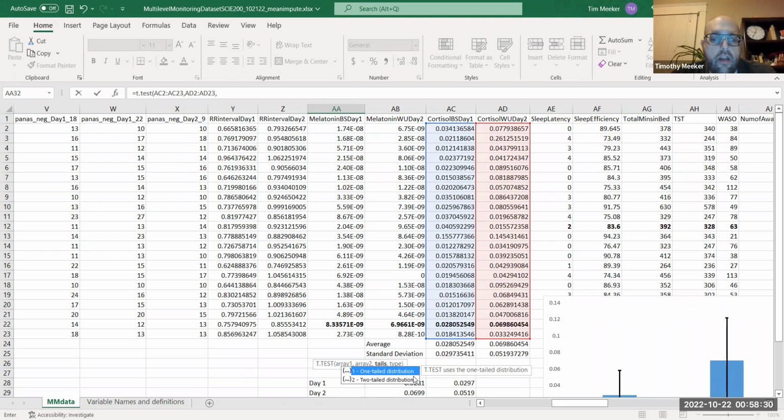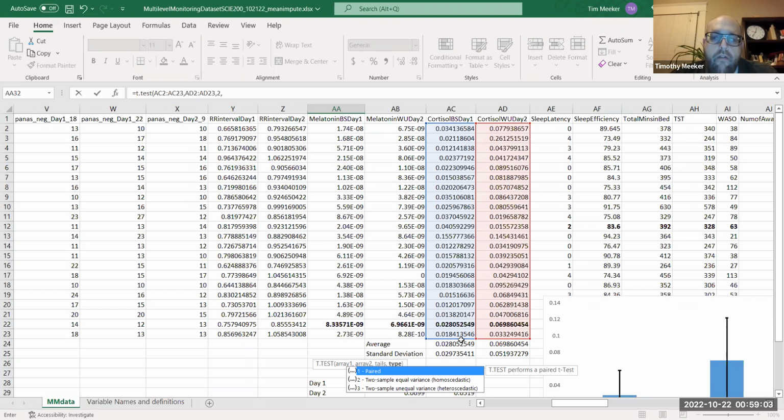What you're going to hit is 2, because you always want to use a two-tailed distribution, unless you really know that there's a difference, that you know from the literature, that's definitely a difference that you're going to see. So I hit 2 and then I hit another comma, and it gives me a choice of 3 different types of t-tests. You can have a paired t-test, a 2-sample equal variance t-test, a 2-sample unequal variance t-test.